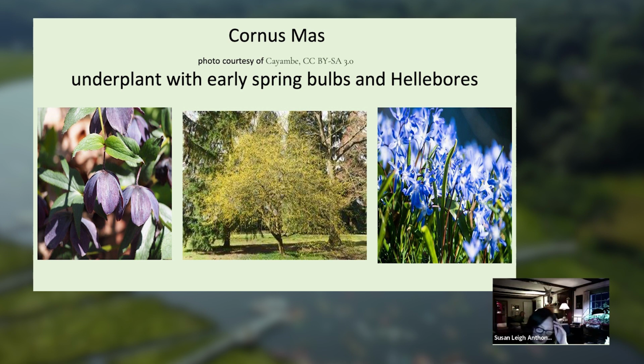There are some beautiful ones up at the Arnold Arboretum. There's a gorgeous one in Scituate on First Parish Road, not too far from that new Roots Nursery across the street near Ronnie Schoen's. But anyway, it's a very cool plant, hardly ever used. It's not super showy. There's just something I think very, very cool about it, very medieval. And to the left and right are plants I think look great under it and that are early.